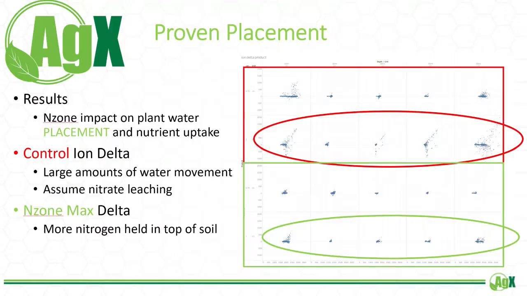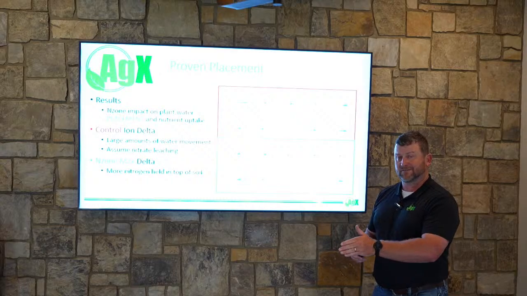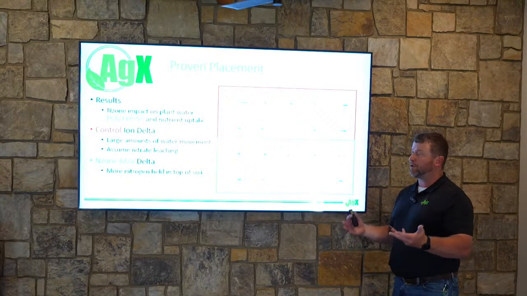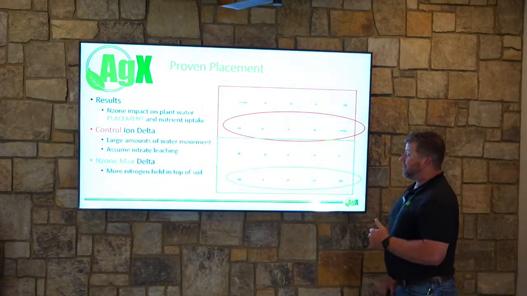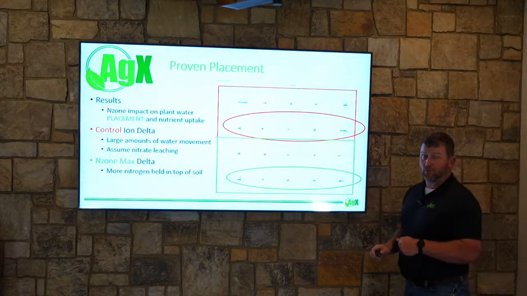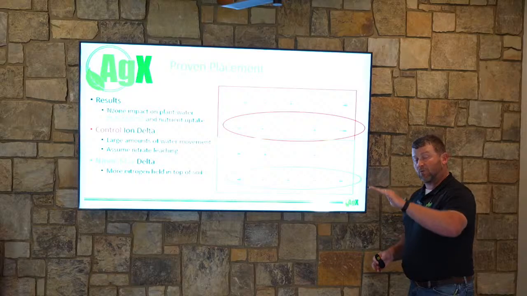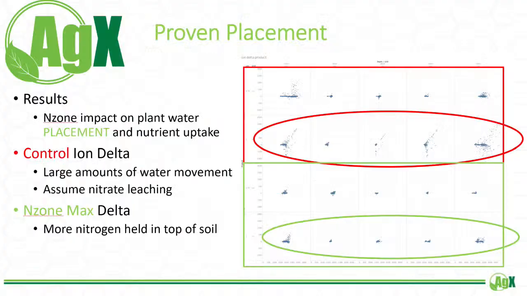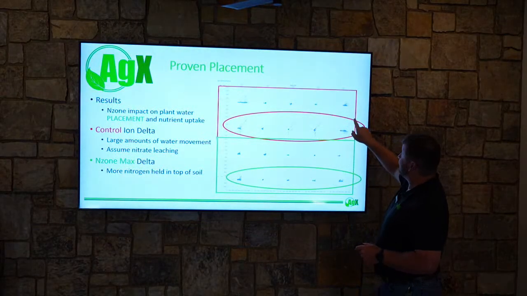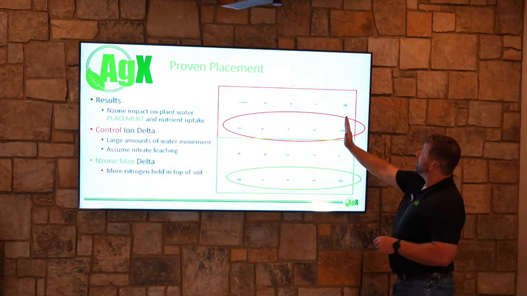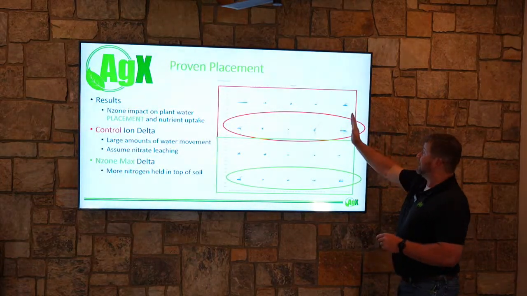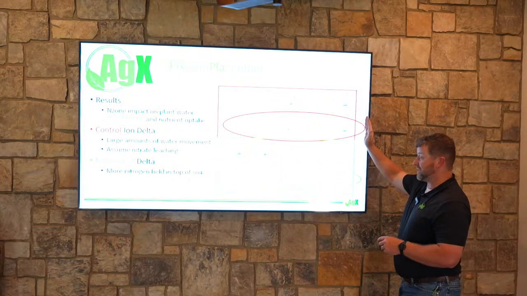So as we then want to think about, well, how does that change that we're looking at with water tie into ion movement? Well, remember, ions are going to be charged chemical particles. We're most concerned about this idea of our nitrate with that negative charge. What we find is a pattern that is very, very similar to water movement, which would make sense because as our water is moving, it's going to carry that negative ion down with it. So we see over time from the 10 centimeter, 20, 30, 40, and really way over here at 50 centimeters, way down within the soil profile, we're having massive movement down and very large concentration changes associated with that.